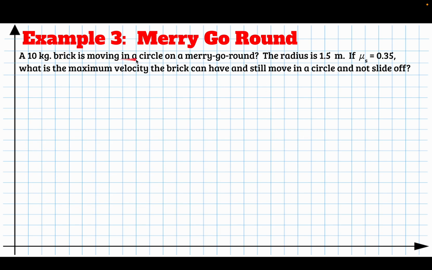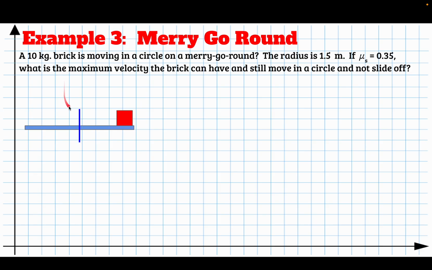All right, so a third example. I've got a brick on a merry-go-round, and the merry-go-round is spinning. The question is, what keeps the brick on the merry-go-round? Well, it makes sense that friction is what keeps the brick on. If the merry-go-round was really slippery, as it spun faster and faster, the brick would slide off. So friction makes it move in a circle.